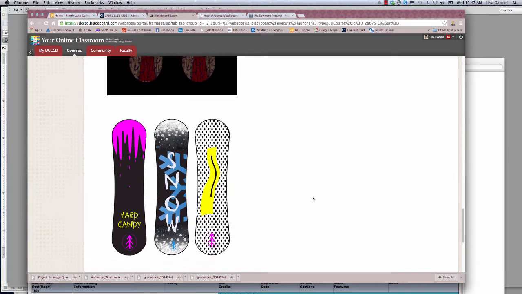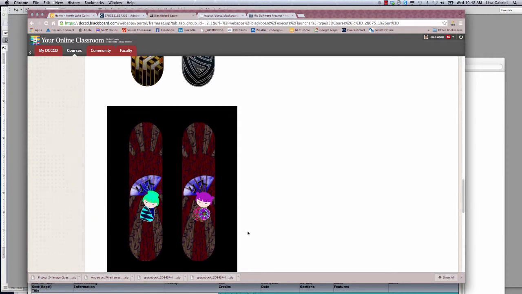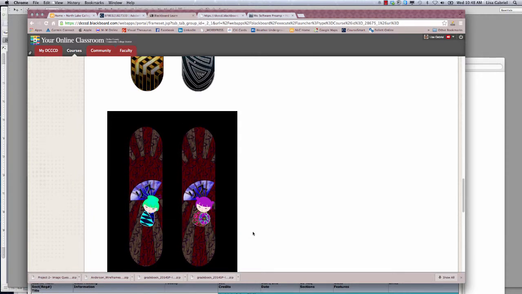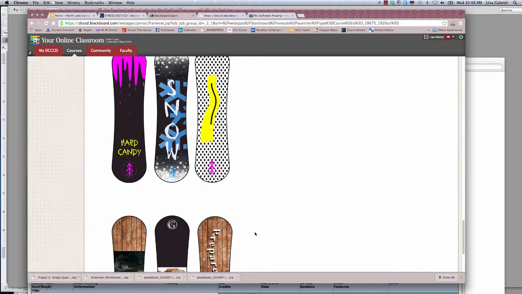Here is another series, relatively simple, but still kind of interesting. A series of board designs based on the seasons. She also went ahead and designed a mark that she placed onto all of these board designs. But you can kind of see how you can actually create artwork in Photoshop that kind of looks like it was created in Illustrator. And Illustrator is a vector-based program. So all of the art you create in Illustrator is vector versus the type of art that you create in Photoshop, which is based on pixels, as you should know by now after working with images for the last couple of weeks.